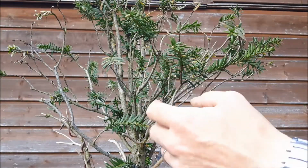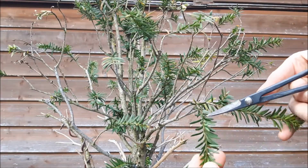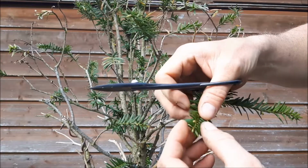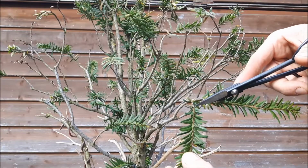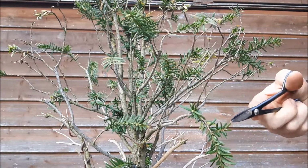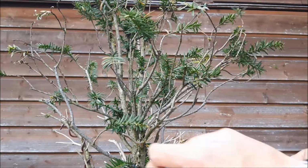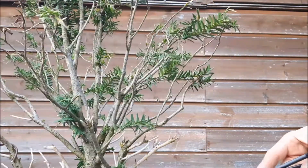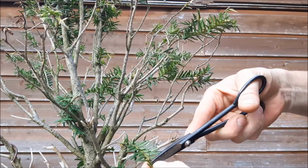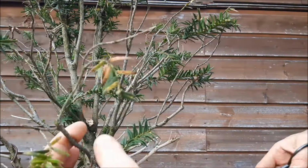So to encourage new backbudding here, you can see these are all little buds here, and this is already a bud that is a lot more green, and this is even bigger and greener. So I want these to open, maybe this one to open. So I'm going to cut back up to here. I'm going to leave some green on every branch. You're not obliged to do this on new trees, because they will backbud on older wood. But by doing this, I'm just forcing the tree to open sleeping buds.